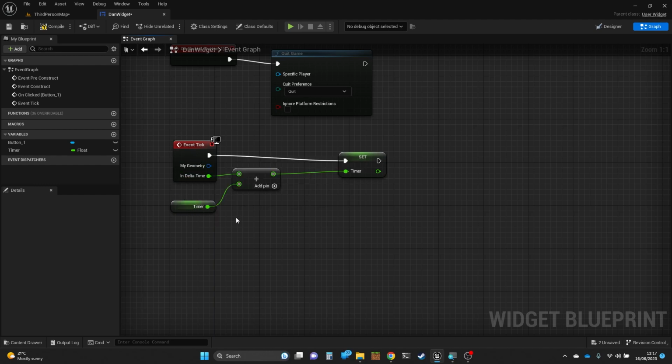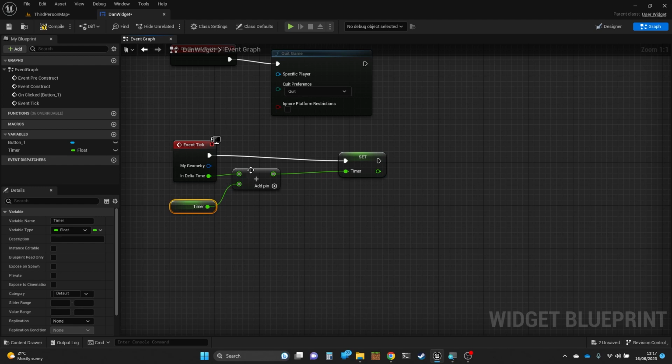So we're using event tick, and it's just counting up as we go through. So that's just going to count up in seconds. That's a fairly standard thing to want to do with the timer. So you've got the variable, and then you add to it the delta seconds, and then you set the timer to make it happen.